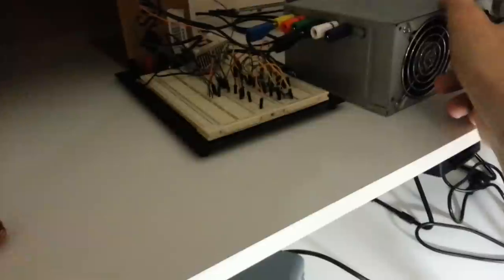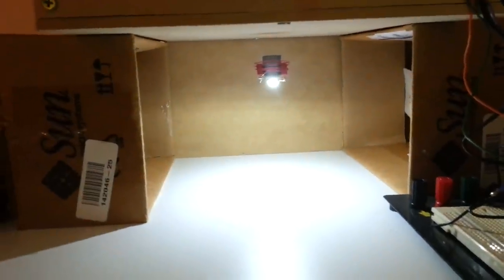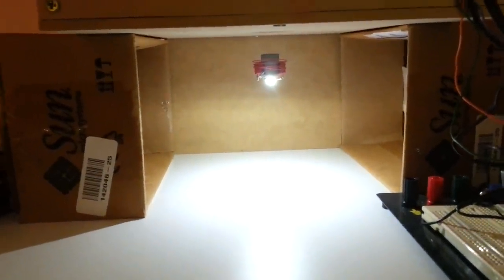So I'll just turn on the power supply now, and levitate it, and now I'll turn on the second part of the demo, which is the light power transfer itself. And there we have it. That is a levitating light bulb.